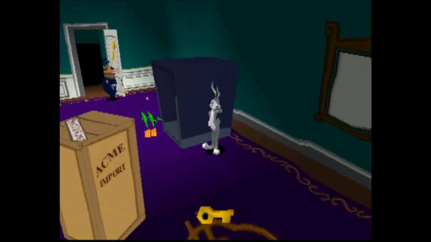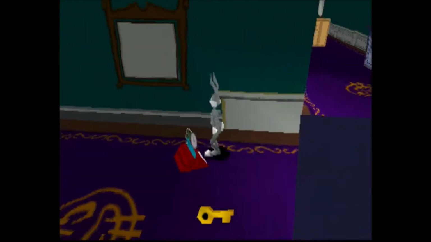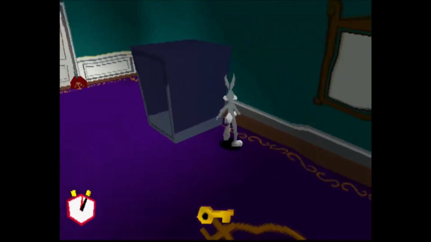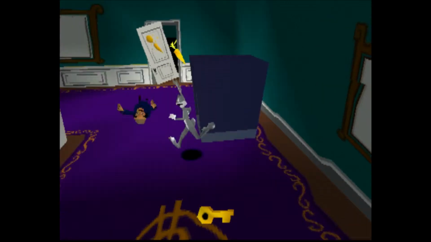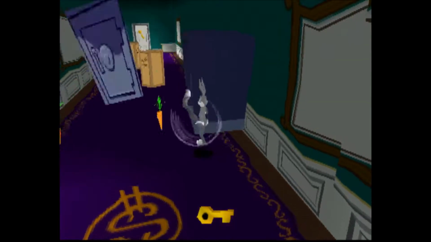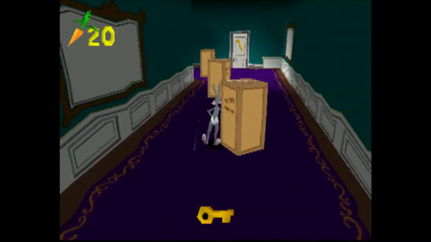Oh, Christ, now I think there's a third floor in here too. I think there's four levels in here in total. Here we go, stick of dynamite. Come on, hurry up and throw it back. One down, four more to go. I mean, three more to go. Open up all these safes so I get all the carrots and stuff I can get. Same goes for the Acme boxes.